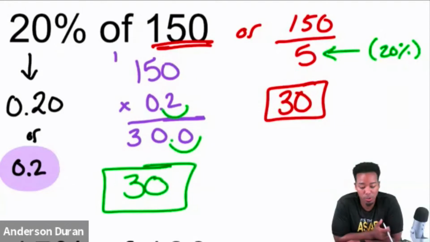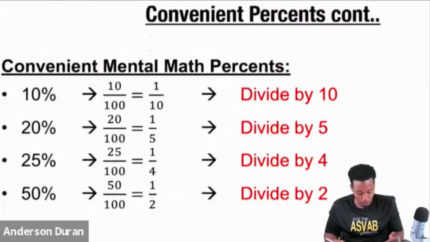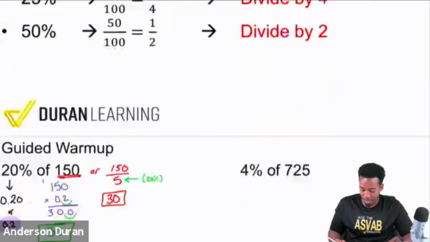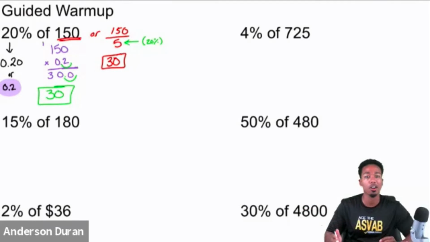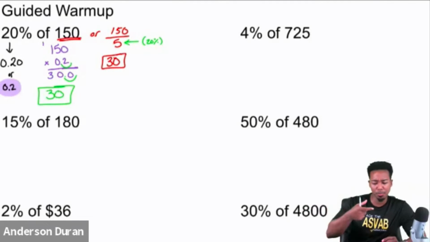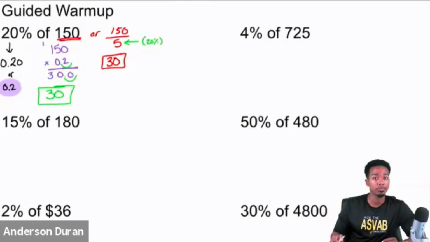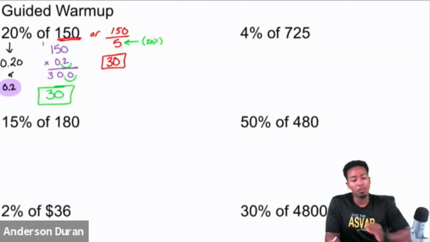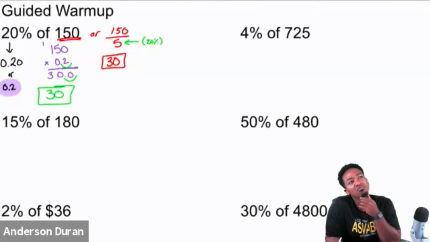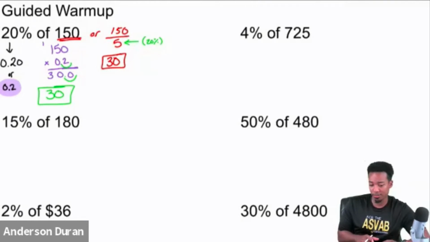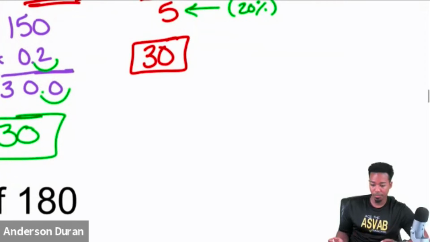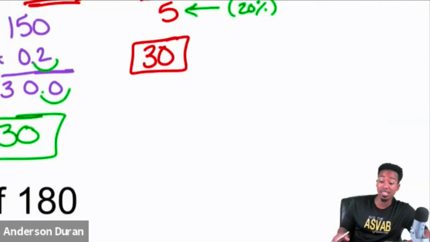So the one thing I'm starting off with, you might have missed this, where I was going through the convenient percents. Now we're going to start playing off of those convenient percents, just like you're talking about, to go from 10%, double that to get to 20. Because watch this, everybody. If I were to do 10%, 10% is the same thing as dividing by what, everybody? If I'm doing 10%, right, 10% would be the same thing as dividing by 10.